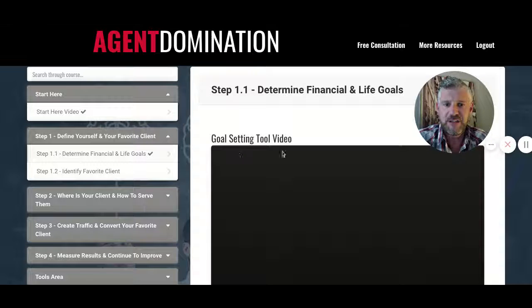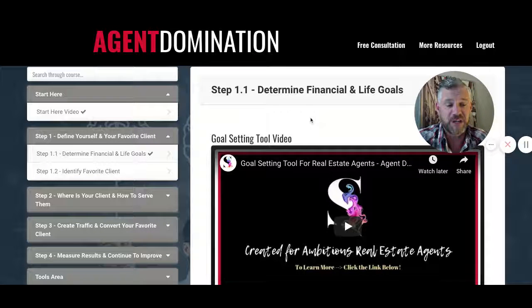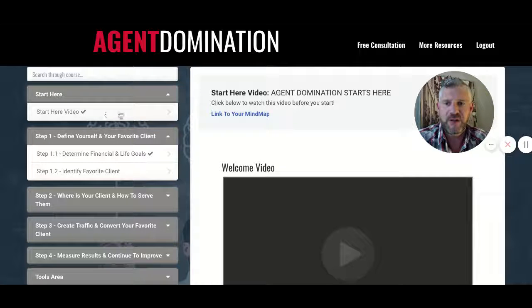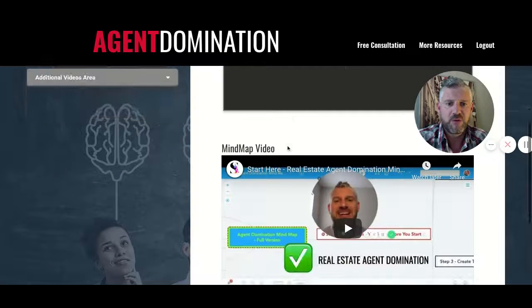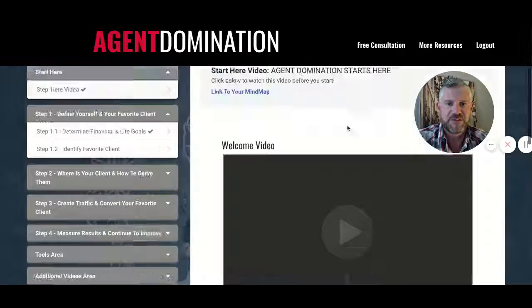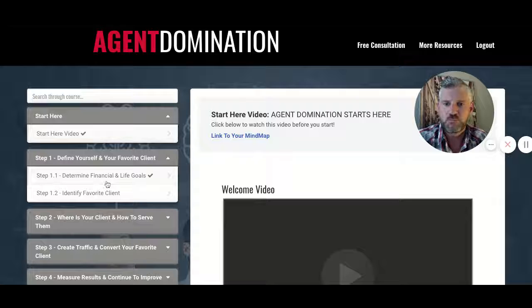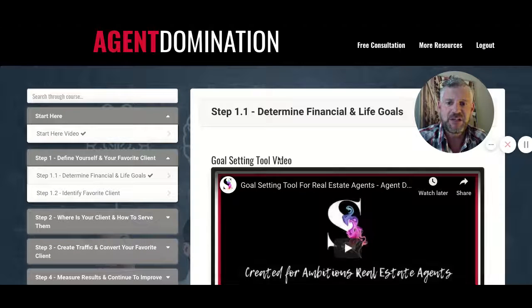And as you can see, each one of the steps has 2 sections, okay? So when you watch this video, I click back on here, by the way, you get a deeper understanding of each step and so on and so forth. It'll go right here. So each step has sort of 2 stages or sections to it, right? So in this particular one, it's define yourself and your favorite customer, okay? So each one of those things.